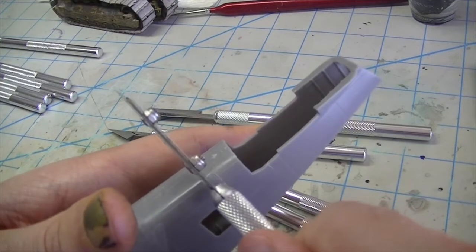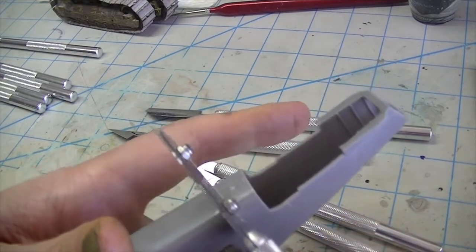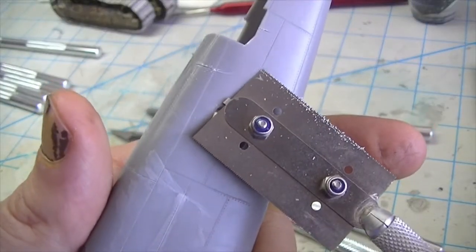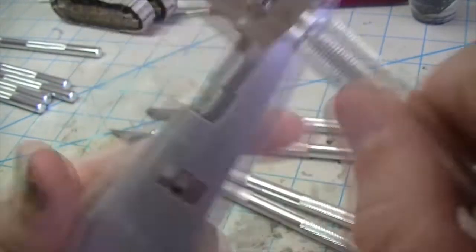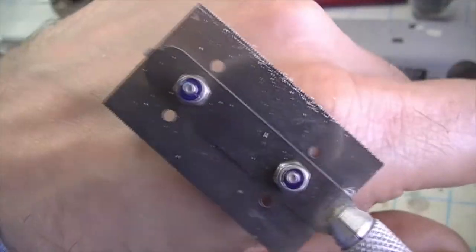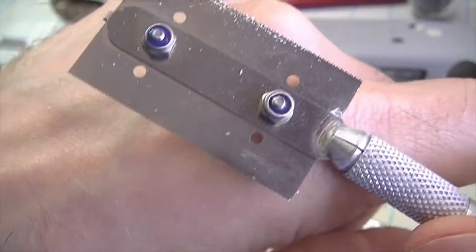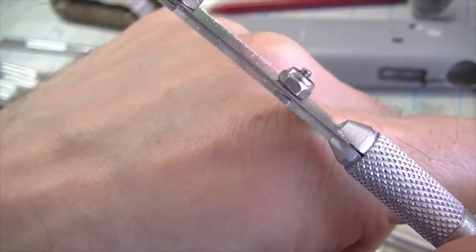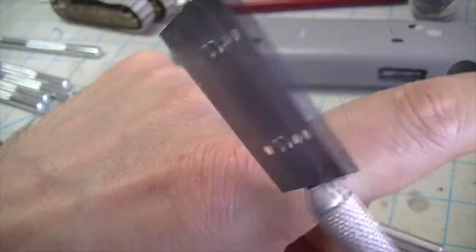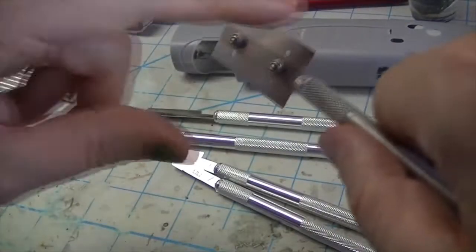It's just all in what you need. But this thing will slice styrene like nobody's business — it's just a little bit more of a handful to manage. The other thing that I don't like about the RB designs — and this is true of all of their stuff that I've seen, their glue applicators, everything — they don't give you that extra thickness of material. Even with the holder there, it's not thick enough to stay put in one of these X-Acto handles. And so I've got this one permanently super glued into this old X-Acto handle to solve that problem. No big deal, still works good.